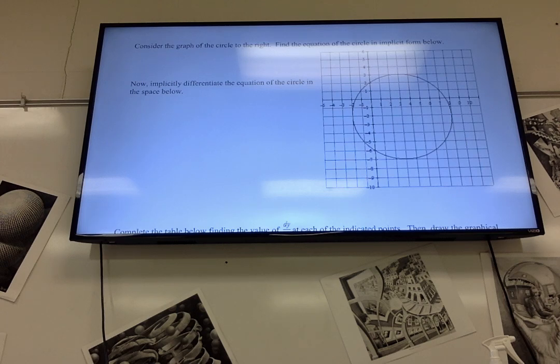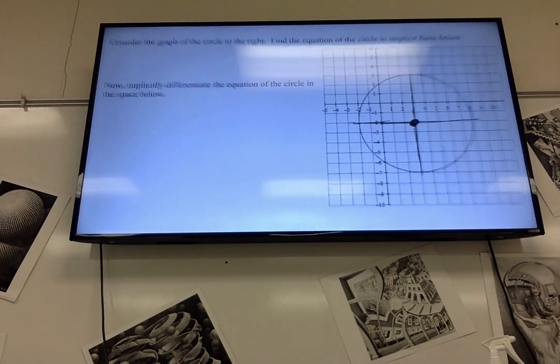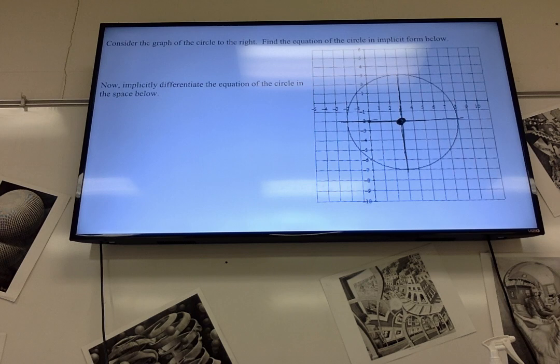I think it's 3, negative 3. I think it's 3, negative 2. I can't tell the number. It's not negative 3. I was about to say, well, just make it bigger. You can do that on your paper. Okay, so I just got a line going.